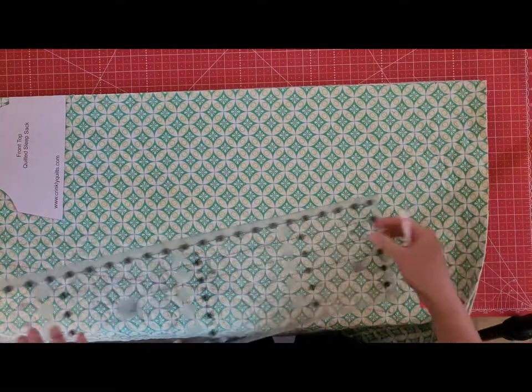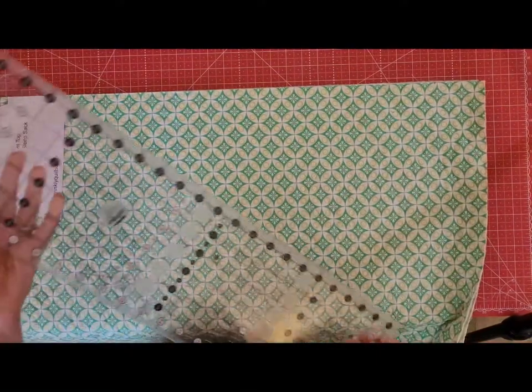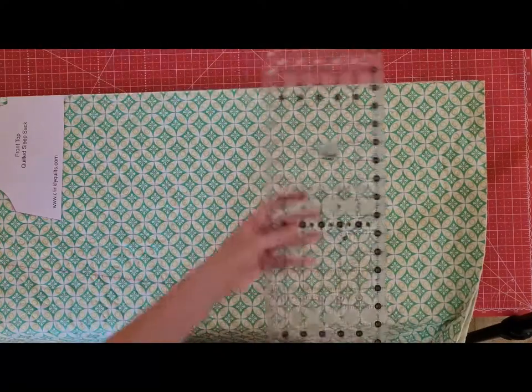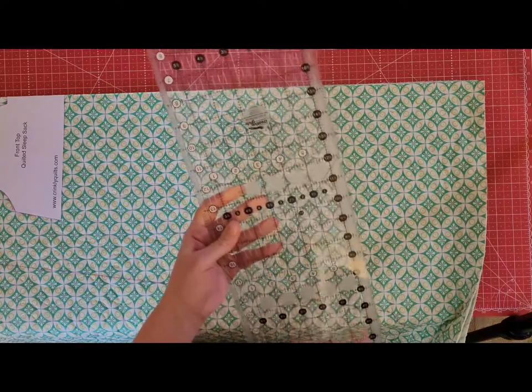Now I'm going to scooch this up so I can get that back on my cutting mat. And now the other side was 11 inches in. This side is 11 and a half inches in. So right here I have 11 and a half inches. There's zero. So I'm going to line up.